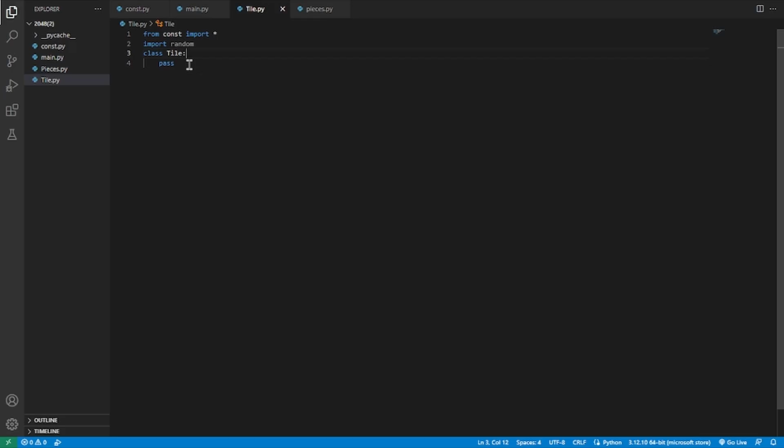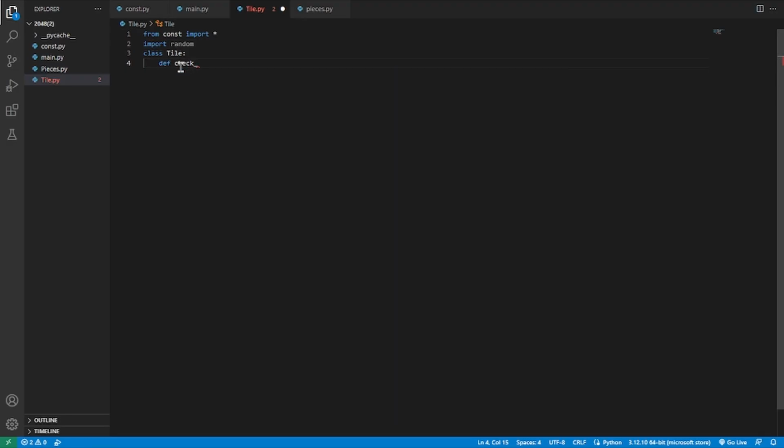Now what are we going to do? At first we're going to check empty. So we're going to check if the board is empty, which means there are no values inside the board, there are just zeros. If it's empty, we're going to pop out two numbers in two random spots. So let's check empty board.